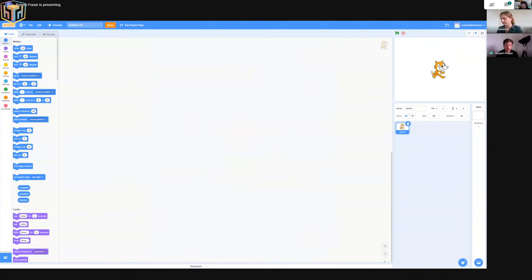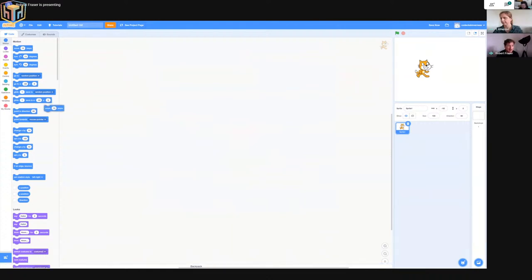I'm just going to build up a very simple game. I might build up a very simple animation to show you guys, okay? So I'm going to take a code block from the palette and move it into the code area. And I just wanted to show you this. If you click the code block while it's in the code area, it will actually move the character on the stage. So this is one way where we can activate or run our code, is just by clicking on it while it's inside the code area.